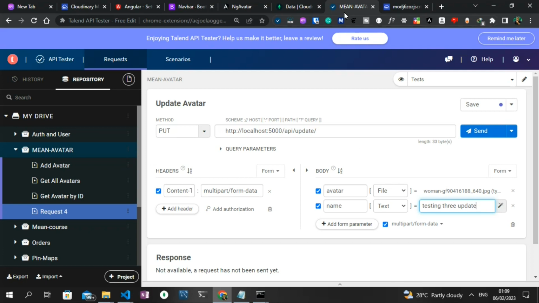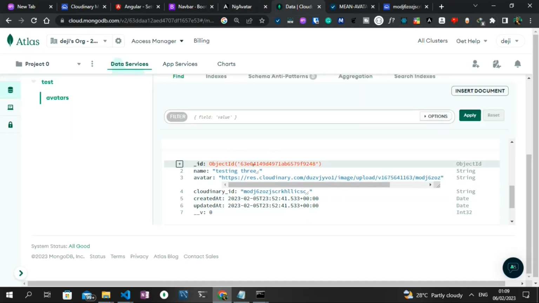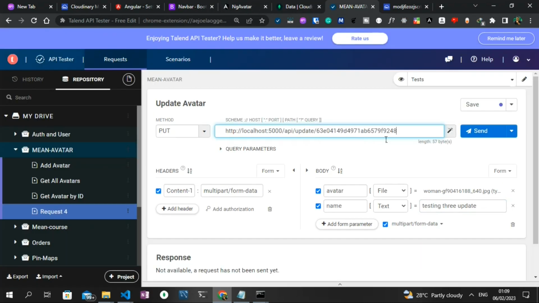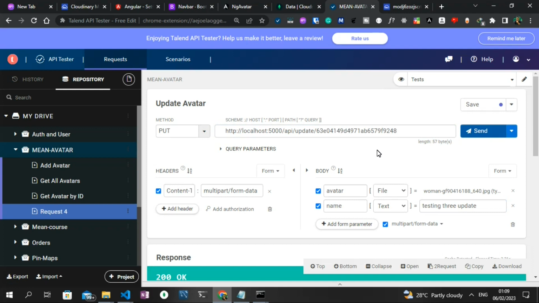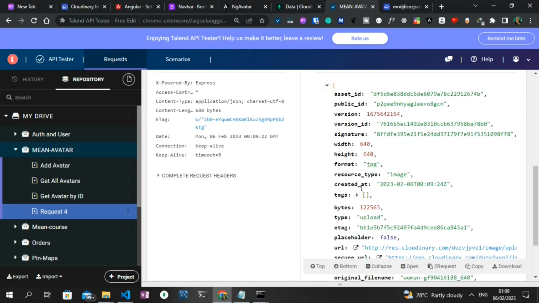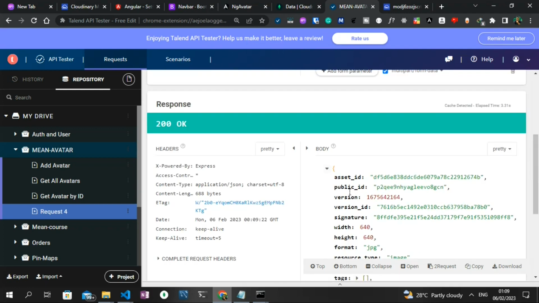I think we need to grab the ID for testing 3 as well, which is this. I'm going to add it to the URL and then click on send. Let's see if it gets successfully posted, and we got a successful response.